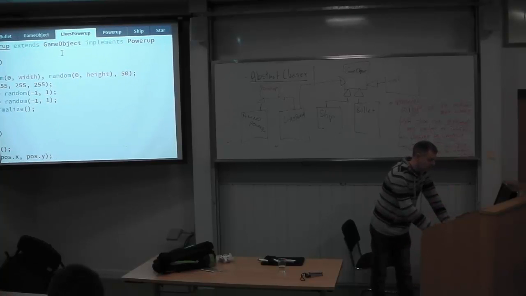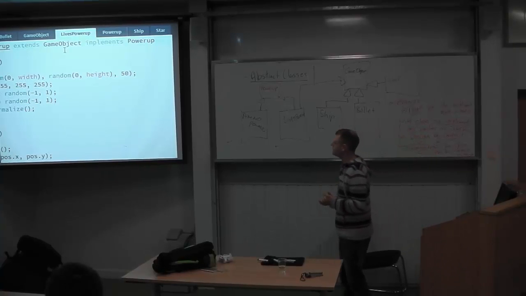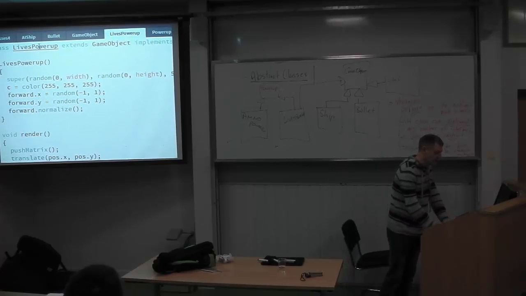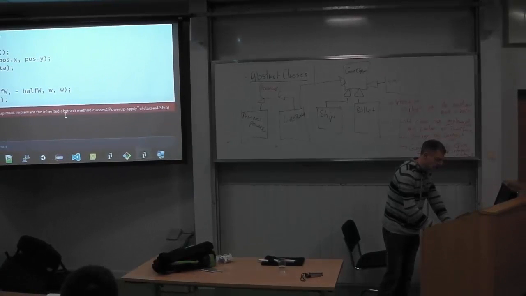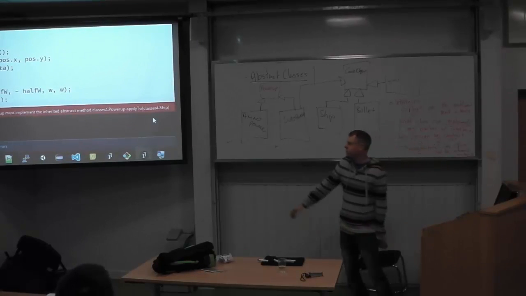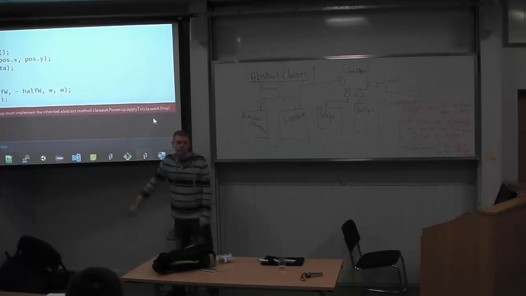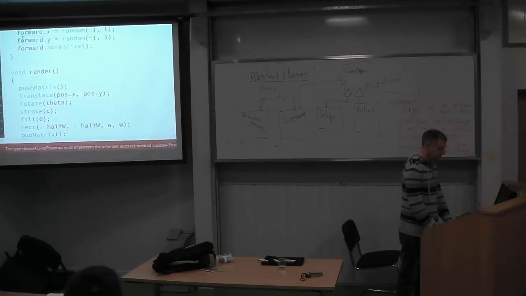Okay, so it extends game object, which means it has to put the methods on from the abstract class. And now that it implements powerup, we also have to put that apply to method on. So there's class lives powerup. And again, you're getting this error to say, look, the class must implement the inherited abstract methods apply to. So it's even giving you this warning that the class won't now even compile until we put the apply to method on it. And that's what an interface is used for.